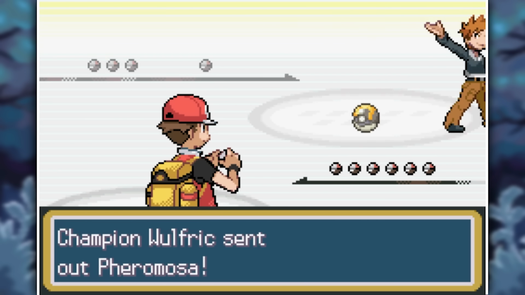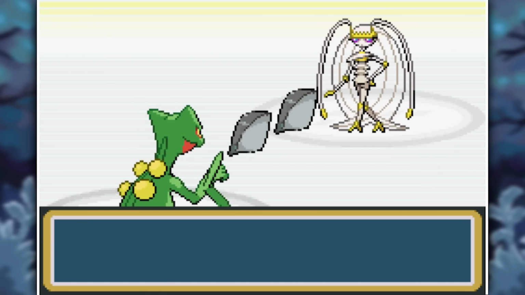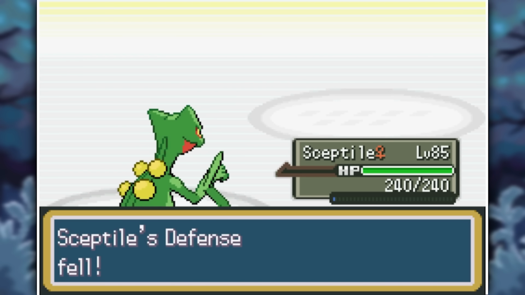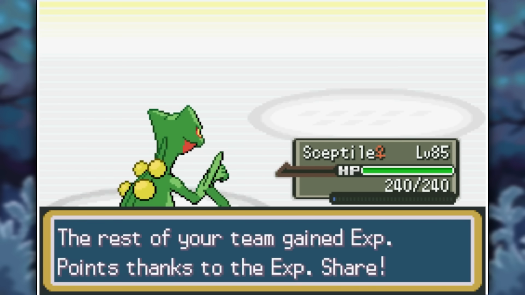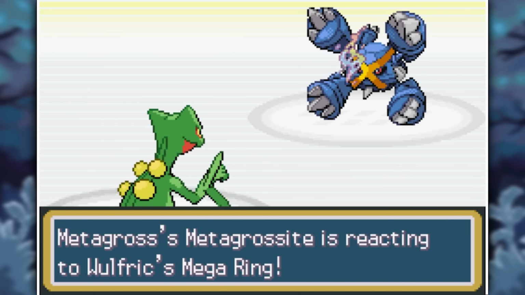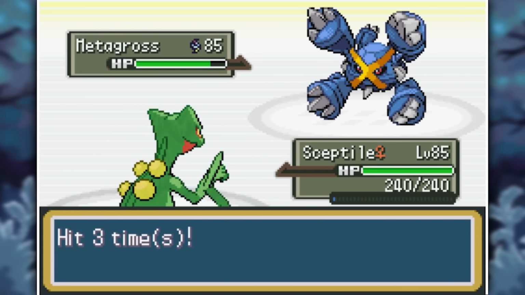He starts out with a Pheromosa, already a very menacing Pokemon. Luckily, my Sceptile is able to just Scale Shot it a couple of times, and I had to put a Choice Scarf on my Sceptile, otherwise it could not outspeed this thing. So no Mega Sceptile for this battle. He then brings out his own Mega Pokemon, Mega Metagross. I still do a little bit of chip damage with Scale Shot, but then get taken out by Zen Headbutt.